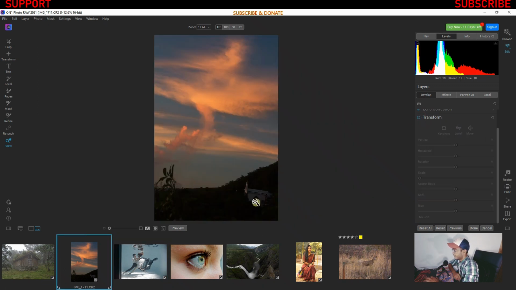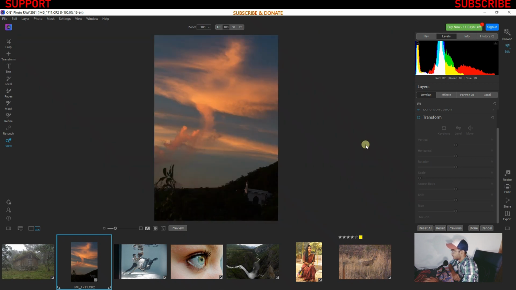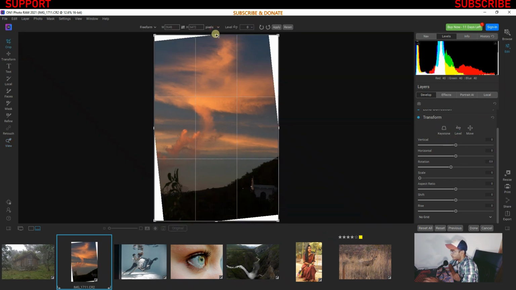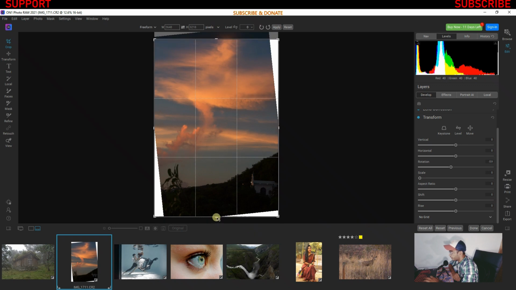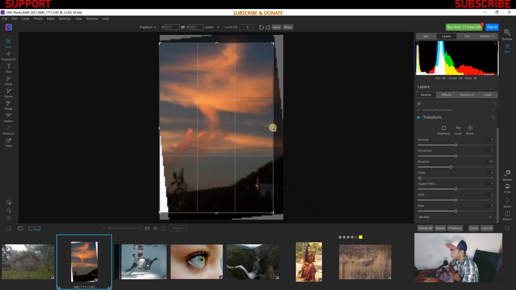For instance, if you look at the chart at the bottom, it's not very straight, you can clearly see it. So of course if you turn the transform button on, you can click level and then level it just like that, and then of course you can crop it after using the crop tool like that, which is pretty easy. So I'm gonna do a quick crop so that I can demonstrate exactly how this works.